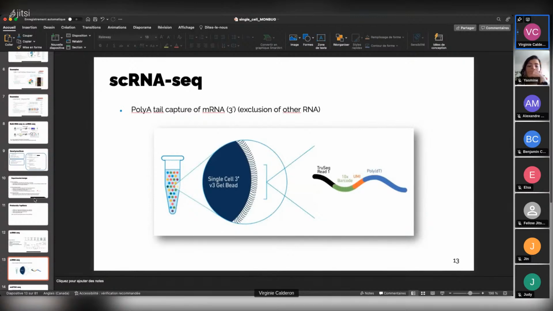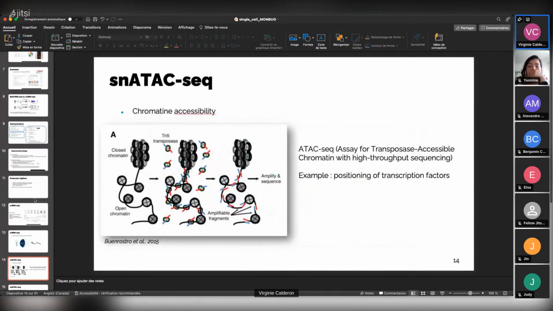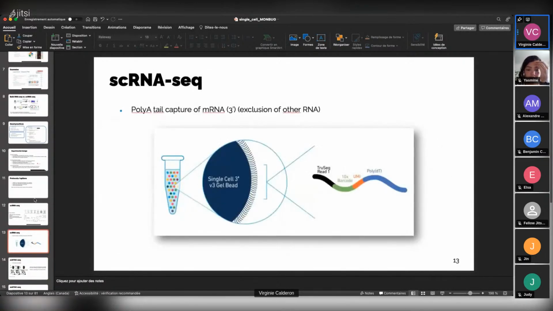You have to know that the RNA are captured by the poly-A. So it's a poly-A capture, and this barcode will allow you, after the analysis, to say, okay, this transcript belongs to this cell because all the RNA from this cell have the same barcode. This is the way to tag each RNA. So that's why it's really important to have encapsulated only one cell, because everything that is encapsulated in the droplet will be marked with the same barcode. That's why it's really important to have dissociated all the cells.